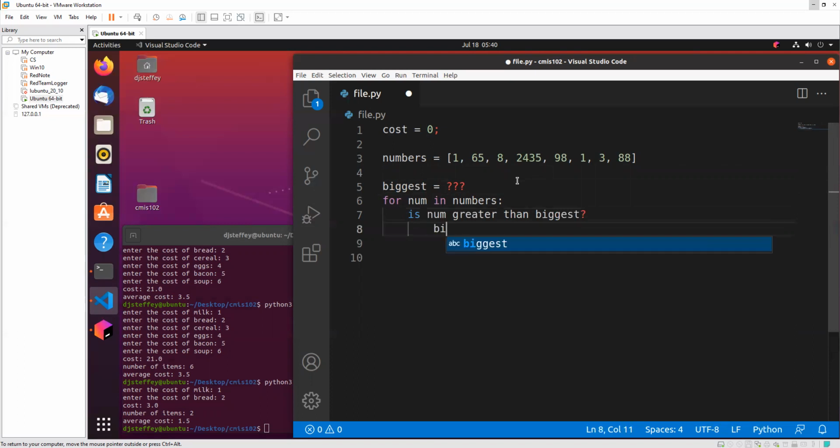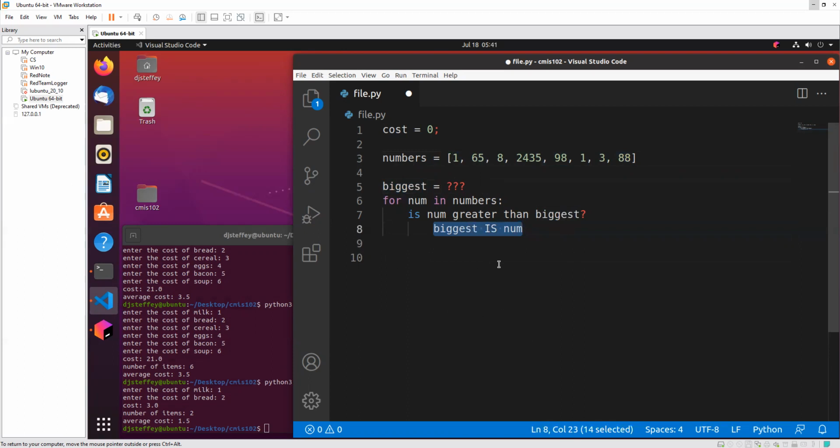If it is, then the biggest is num. That's kind of the pseudocode for it. Does that make sense? We'll say, is the number we're looking at right now, is this specific number greater than the biggest one I'm keeping track of so far? If it is greater than, then the biggest is that new number.